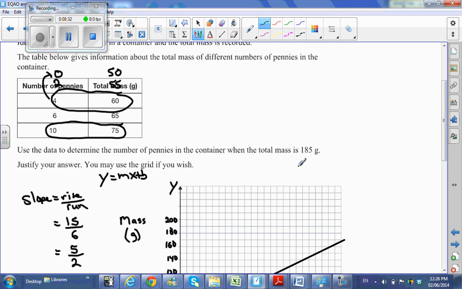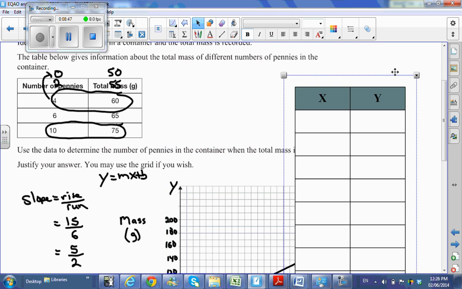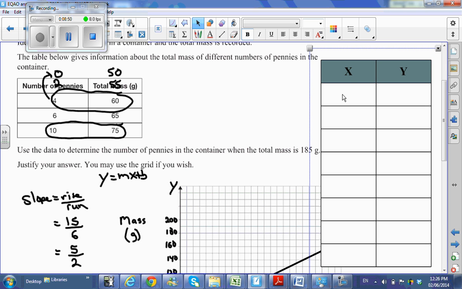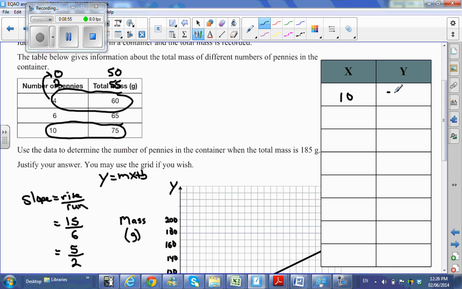Again, we could have just continued our table. Notice they're going up by 4s. So we could have went 14. So extending the table, we could actually draw a table over here. And they were at 1075. And they were going up by 4s. Initially, I know it was 2, but then the next jump was 4. So if we go up 4, 18, 22, 26, 30, 34.